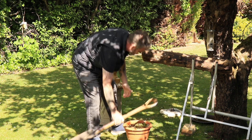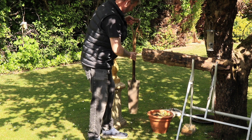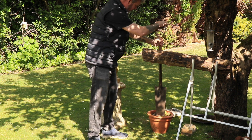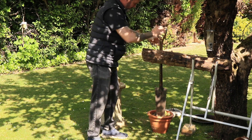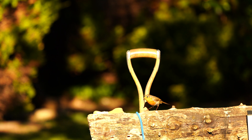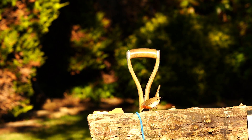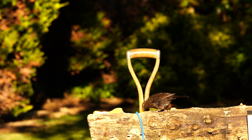During the week I borrowed a few items from the college gardeners. The traditional wooden spade handle always seems to work well in an image. So I tied it to the log and waited for the robin, or hopefully a blue tit, to land on it. The birds were mainly feeding from the log and taking no notice of the spade, and so I took my eye off the camera for a few seconds just to pour myself a coffee.